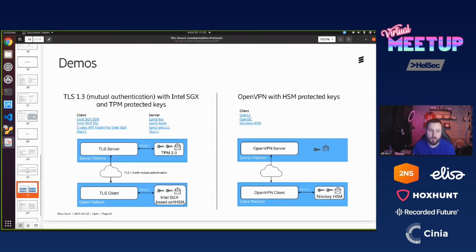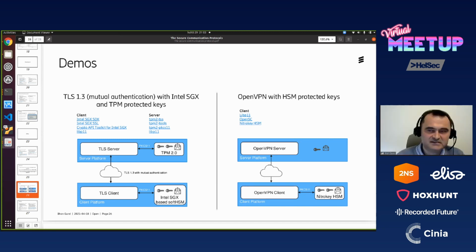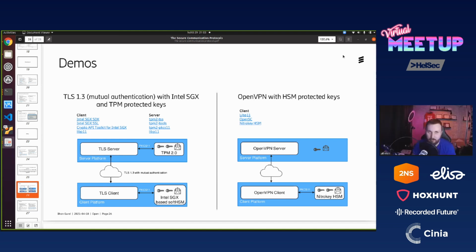The first one: what's your opinion on Camellia? Not sure how to pronounce it. The Camellia cipher, right? I have never used it, so I have no opinion about it, but I think there are some kinds of patents or terms and conditions behind it. I haven't used the Camellia cipher, but quite possibly there is something like that. All right, thank you.